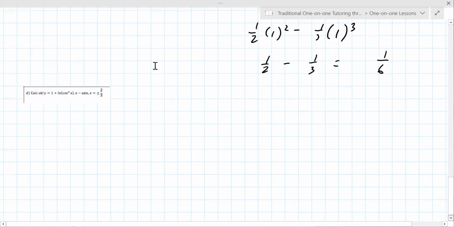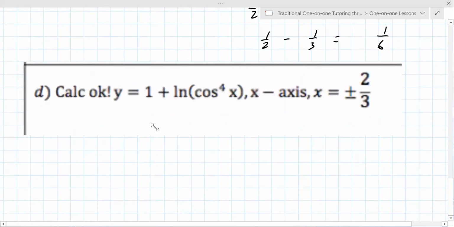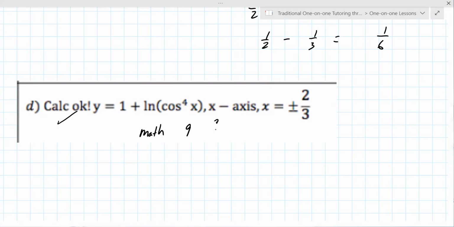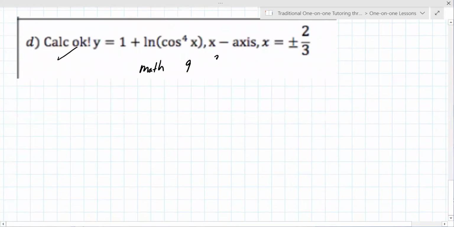All right, this is a calculator problem. Oh, it says that too. Because there's no known antiderivative of this. Do you think you'll be given a calculator? I probably won't. So there's nothing really to do here, maybe to set up, and just do the math.